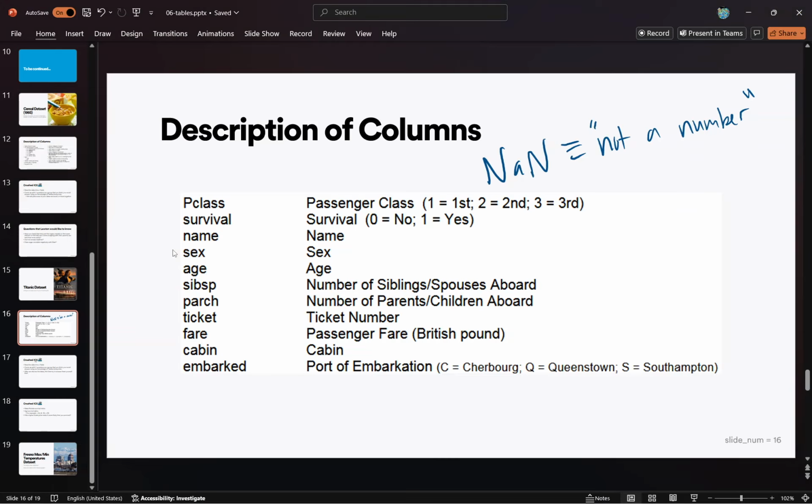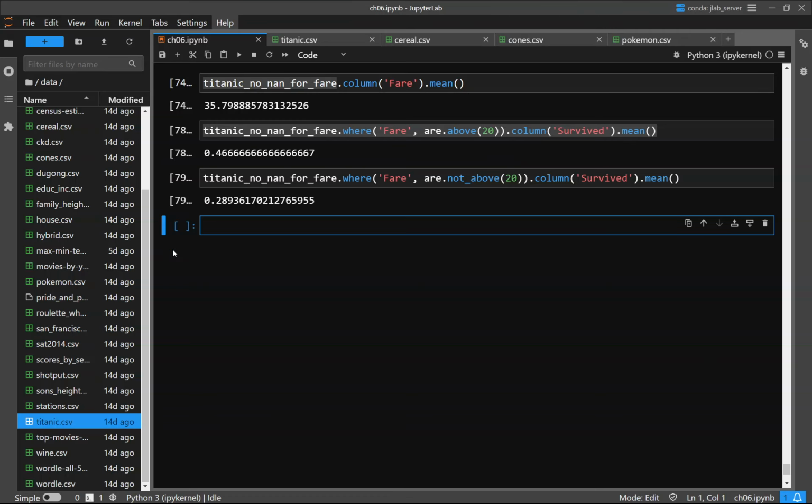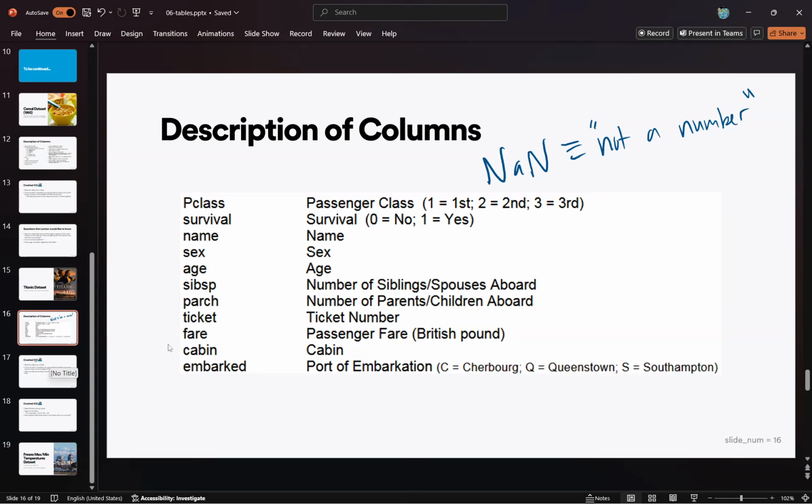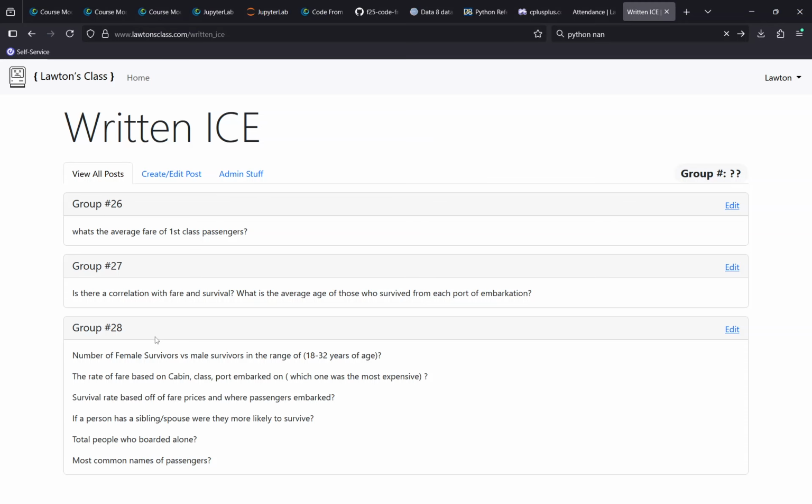Any other questions about how I found this, the answers, anything like that? And just shout out things if you think of them. But yeah, this is fun for me. Let's see, what else do I want to say? Yeah, parent survival, number of female survivors versus male survivors within a range. I like that question. I think I'd like to go to that one. I think that would be a good one to end on. Nice. But these are great ideas, and I encourage you to try them yourself. And I can help you.